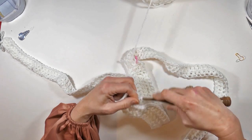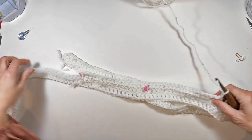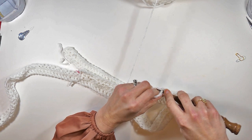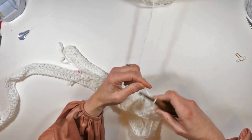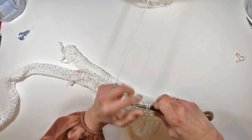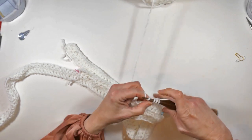Chain two, I'm going to turn, and that chain two again is not going to be counted as a stitch, because I think it leaves a hole there when you count it as a stitch, and I don't like the way that looks. So now I'm just going to keep doing this back and forth until I have about 8 inches tall, and then I'm going to go ahead and make the straps.